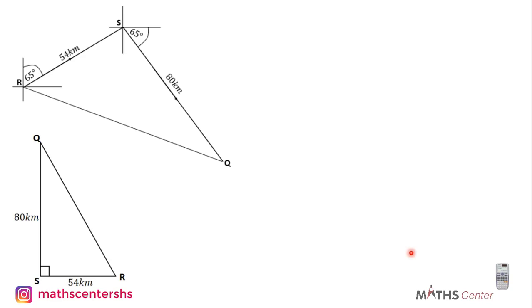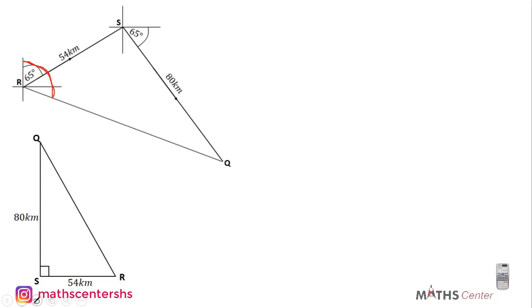The second part of our question says that we should find the bearing of Q from R. Now, to find the bearing of port Q from R, we know that the bearing of port Q from port R will be measured from the zero line of port R in the clockwise direction up to the line joining port R to port Q. So it means that we are going to measure it from this side here straight up to this side here.